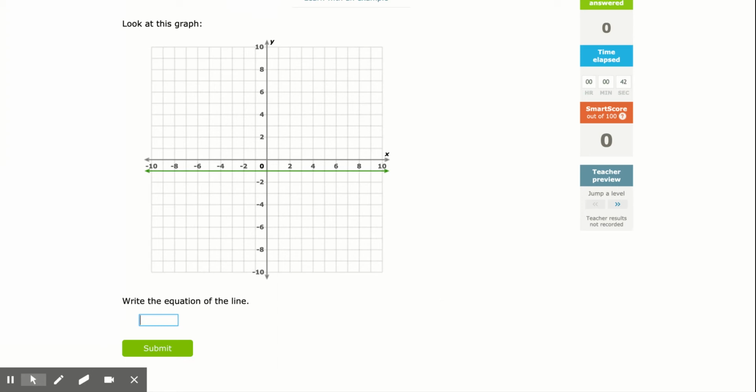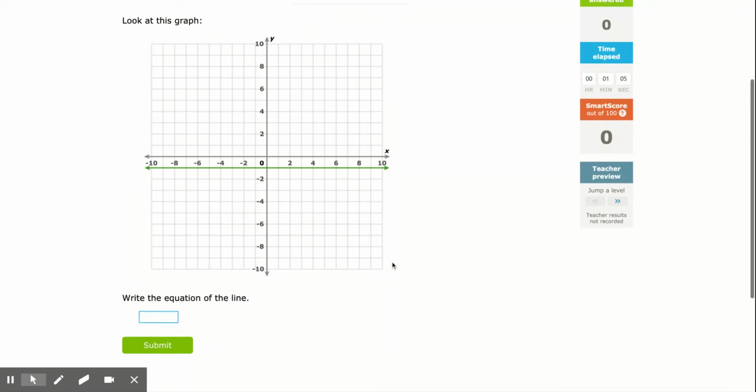Hello. I'm not sure why it is, but one of the things students seem to not grasp very well, or they just make simple mistakes on, is the equations and graphs of vertical and horizontal lines. Lines that do not increase, or vertical lines that go straight up and down. For whatever reason, they like to switch the x and the y.